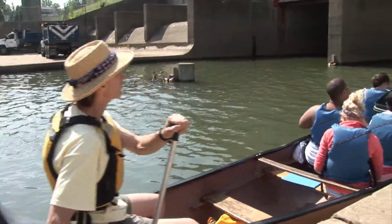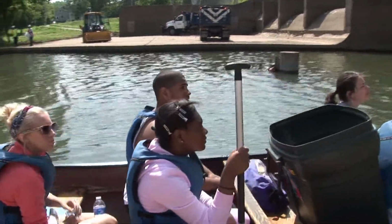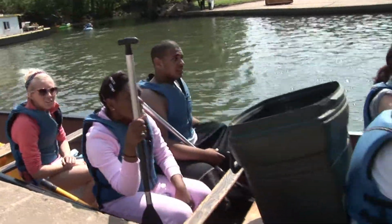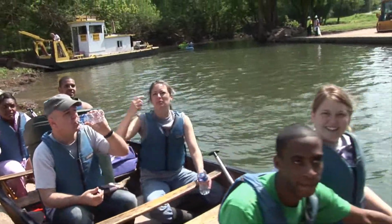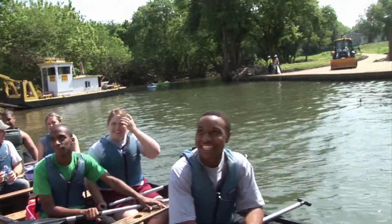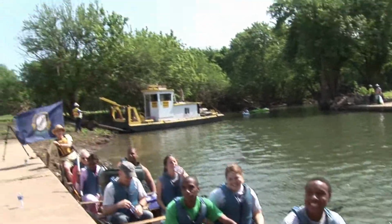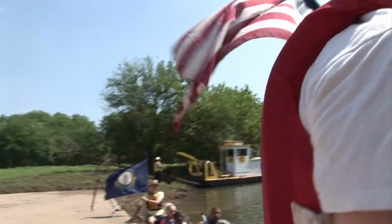The most unusual piece of trash. How about the group that collects the most trash? Okay, the group that collects the most trash doesn't have to carry either boat. And we get carried up in the boat. Watch out, we beat your butt coming up here, so we're competitive up here. You got any trash coming down? Let's go. We need to let them go.